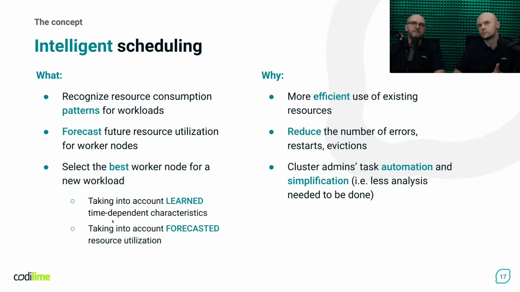And now the question may arise, why do that? So I think, first of all, we would like to have more efficient use of existing resources, meaning that the total size of the cluster is likely to be smaller. Secondly, we would like also to reduce the total number of errors, restarts, and evictions of workloads.